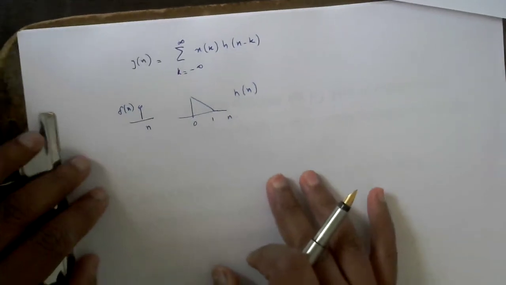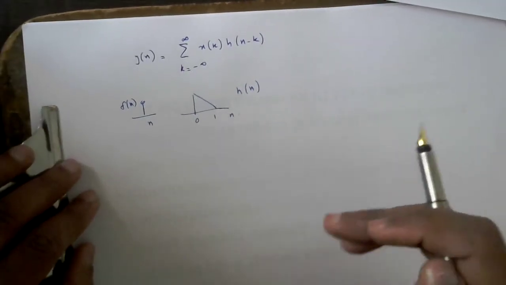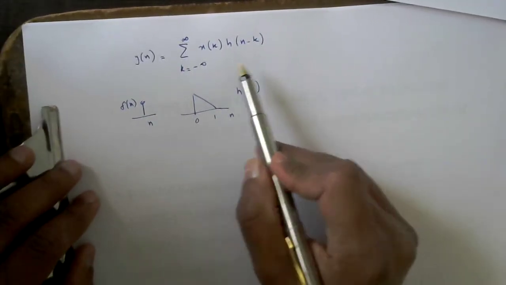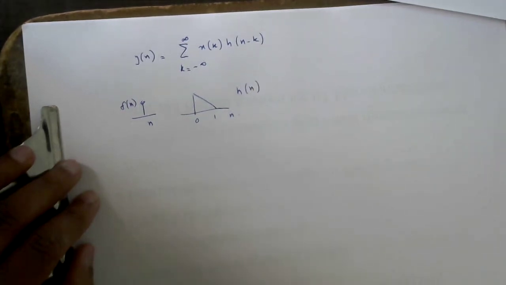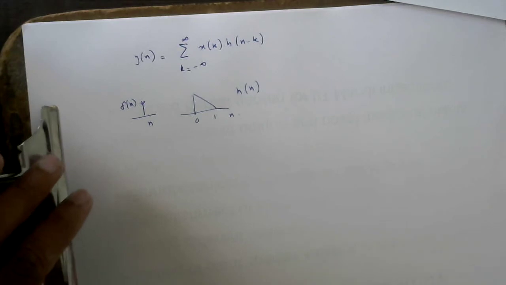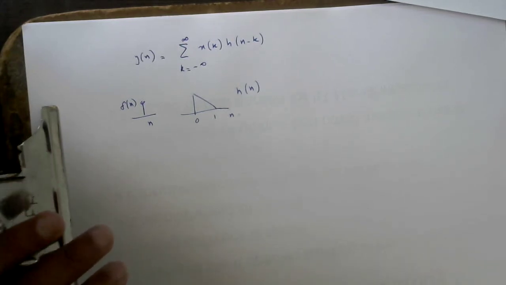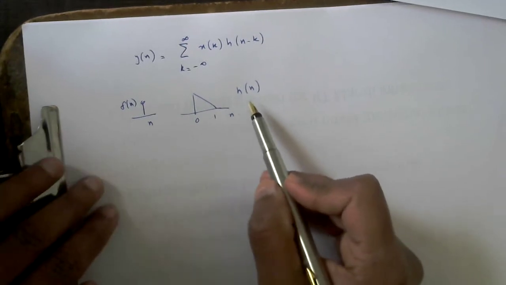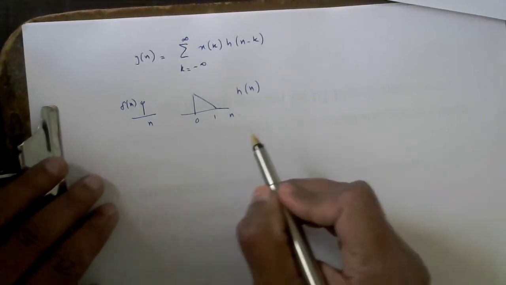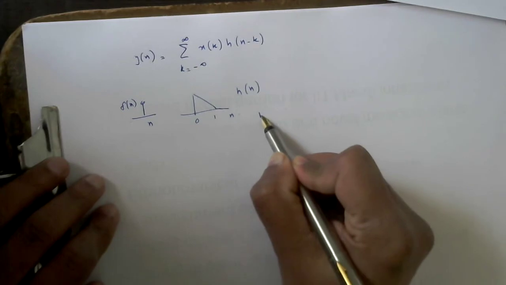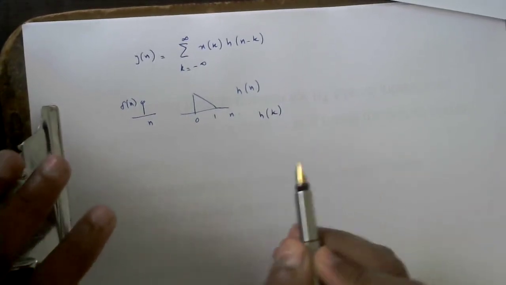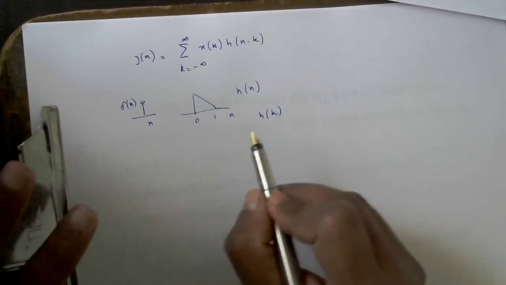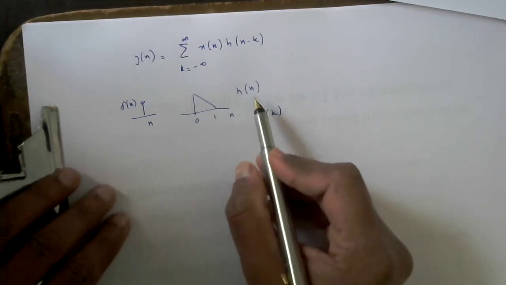But in the alternate viewpoint, which we will see now, we will see this expression as functions of k rather than functions of n. Okay, we want to see the convolution in terms of functions of k. Now for example, I will just replace this h of n and I will call it h of k. I'm just doing a change of variable here. n is equal to k. Okay, there is no difference. I'm just replacing n with k.